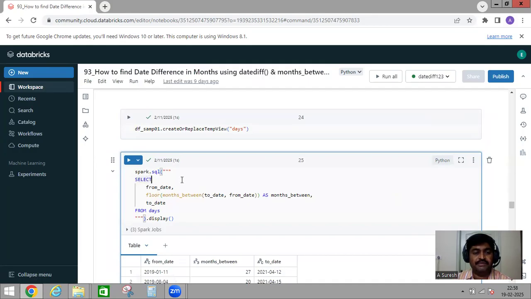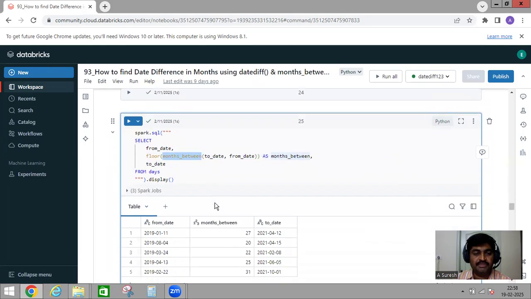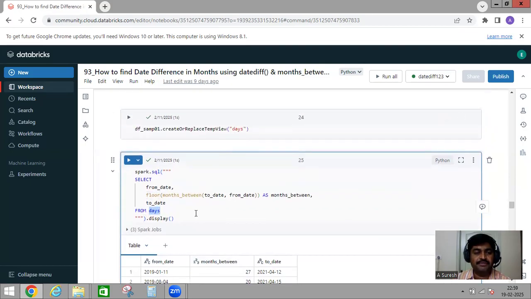Total we have 4 columns, so from that I'm selecting only 2 columns, from_date and to_date. And on top of this, I'm using months_between on these 2 columns, to_date and from_date, and I gave the alias months_between. Since I used floor, it is giving you the rounded off value, from this view.